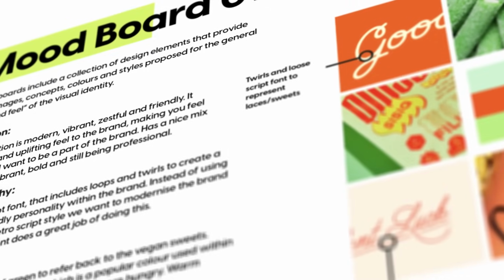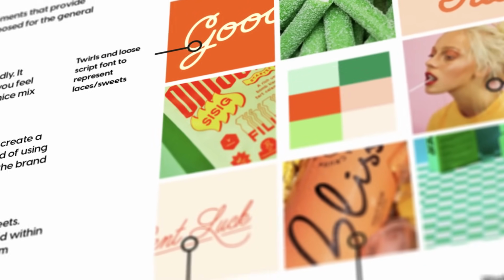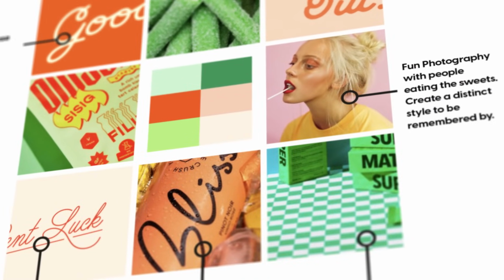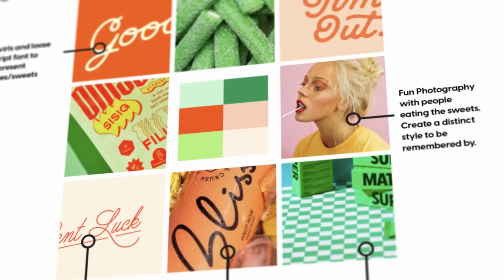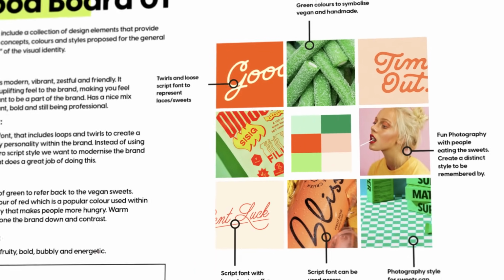So from this, it is really clear to the client exactly what direction and style we're going to go for. There is no confusion, everything is written there, it is visually there, and it's just really easy for the client to understand, and that's exactly what you want to do when creating the mood board. There is nothing worse than creating the mood board, not annotating it, not giving them a summary of exactly what the style is going to be, because this might cause confusion for them, and then in the long run you might be going back and forth with the client because they weren't sure with the direction, you weren't sure with the direction. So just make it super clear for yourself as the designer and the client.